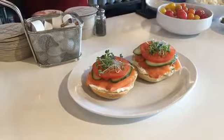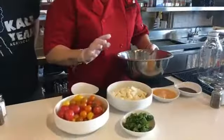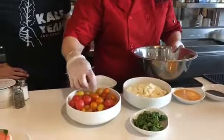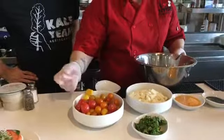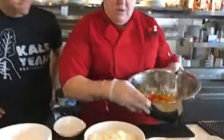Oh yeah, super fresh. All right, let's start with a tomato mozzarella salad. Beautiful. These are actually the tomatoes from our little garden. Yeah, he brings them to us. Yeah, you can't get any closer than that. Wash them, pat them off a little bit, put them in your little bowl here.